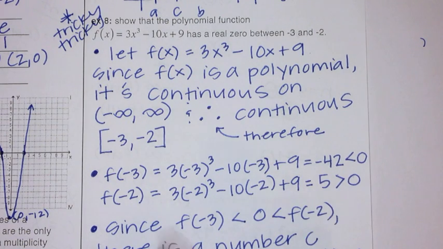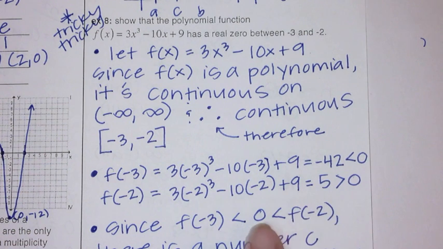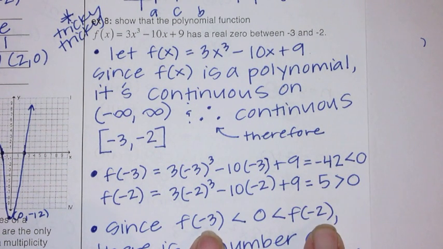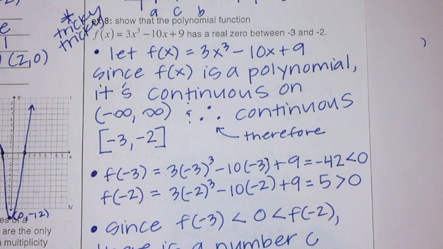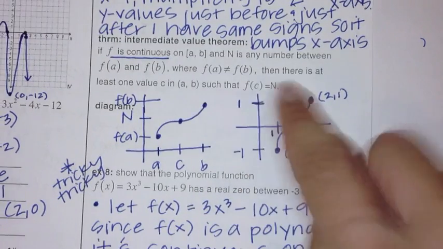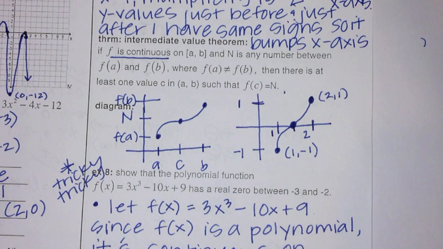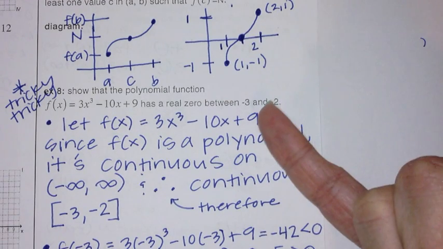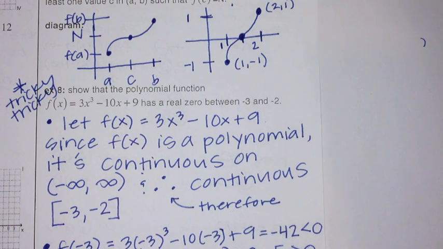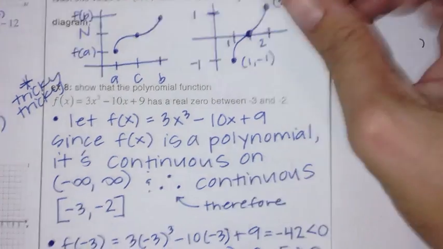And since right here 0 is in between those, it's the intermediate number between the -42 and the 5, there has to be a number c in that interval such that f of c equals 0. And that's just, again, going like with this. Then there is at least one value c in (a, b). Our value of c, our f of c will give us 0. We don't know what c is. That's why we're writing this. We don't know what value of x is giving us a 0, but we know that it's going through 0 without knowing it for certain.